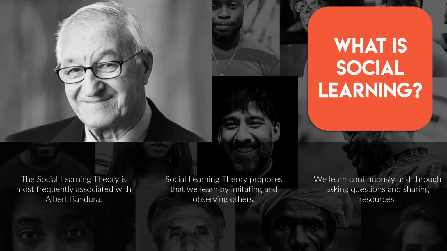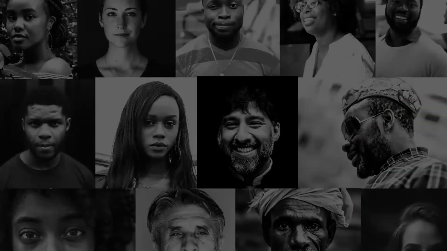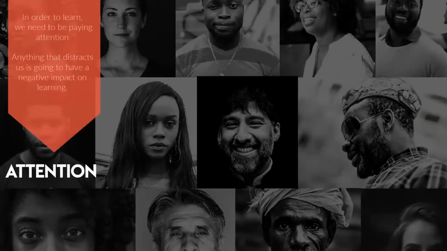And he defined 4 different factors. So the first element that he says is, well, it's about attention. Now, of course, it seems like a rather obvious one, but in order for us to be able to learn, we need to be paying attention. And anything that distracts us is going to have a negative impact on our learning.